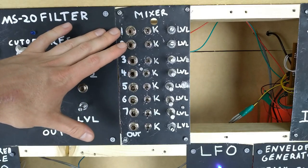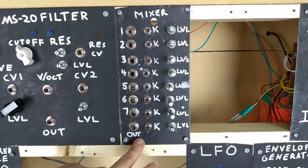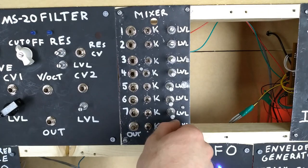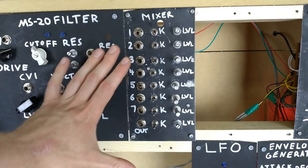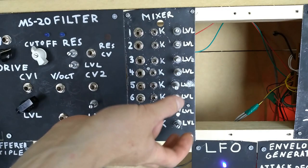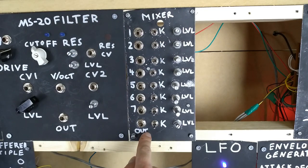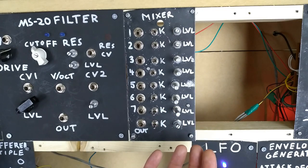So the first module we'll talk about is the mixer. We have seven inputs - which was originally meant to be eight - that go to one common output. Each of the inputs and the output can have their signals muted or killed, and we can also adjust the level or volume. As you can see, the whole thing is wonky as all hell, the paint is scratched, and we have a random hole at the top. This is the very first module I ever made - I didn't measure it properly or account for the little bits of wood to hold it in place. When I went to put it in, it was upside down, so the hole that was meant to be the original output is now stuck at the top, and I had to use one of the original inputs as the output. I also got the wiring for the level controls back to front, so turning right actually turns the signal down rather than up. But the whole thing works.